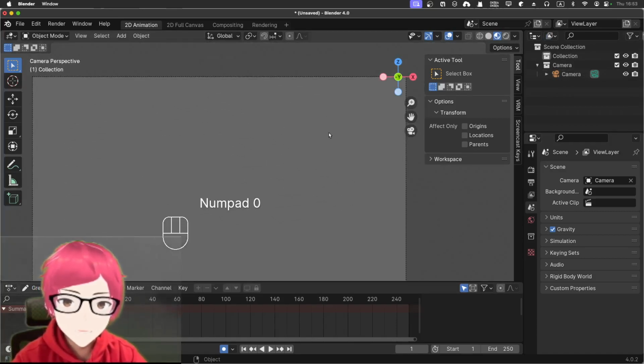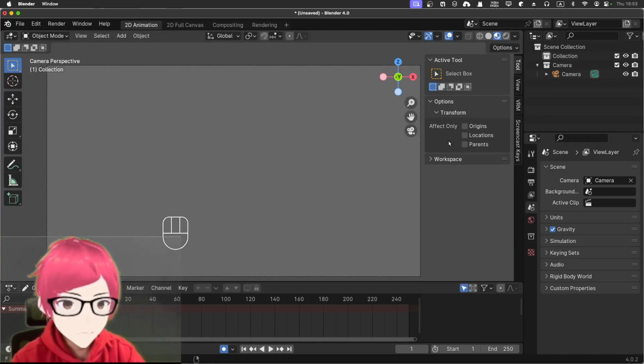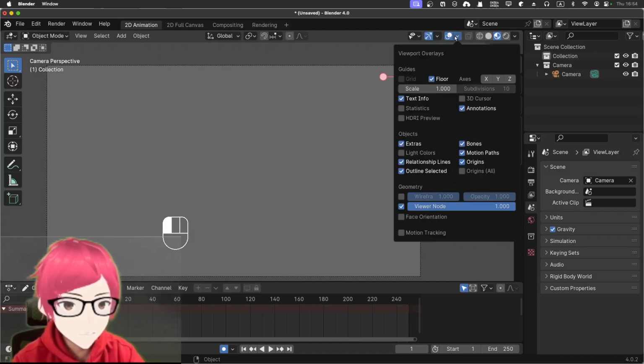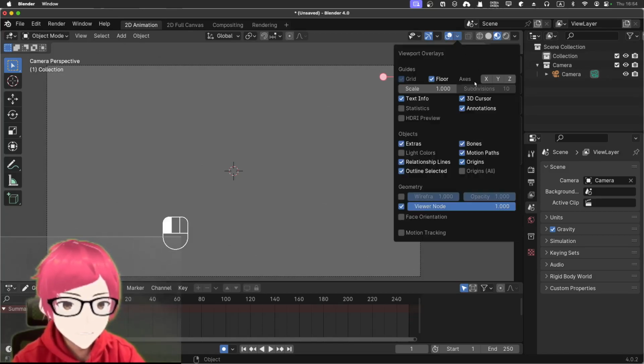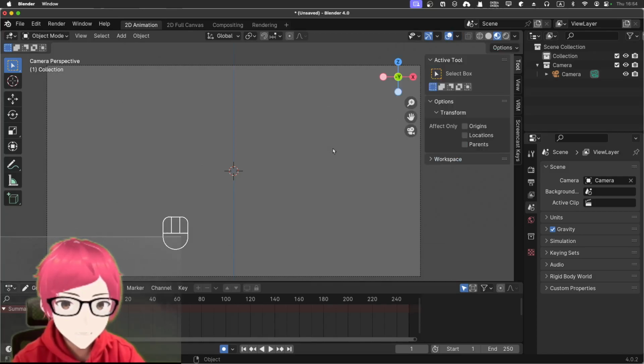You go to this sort of canvas mode, and of course if you want more hints, that's totally okay. You can just go to here to add more things. So for example, I love to add grid and maybe the 3D cursor, so I can know that we are in a 3D environment. You can add axis.